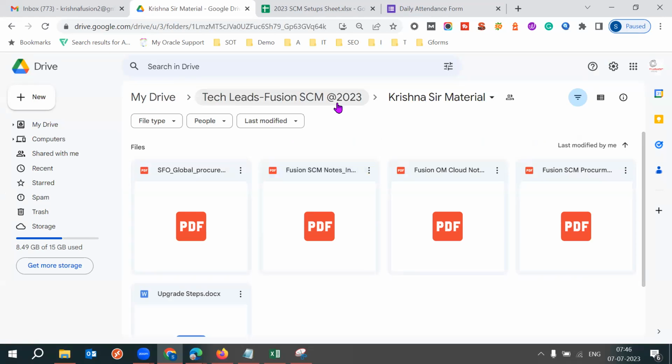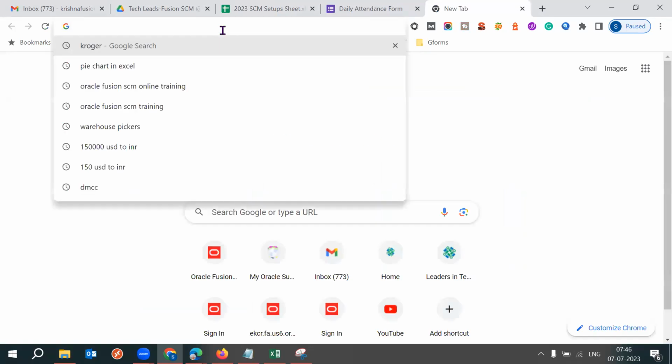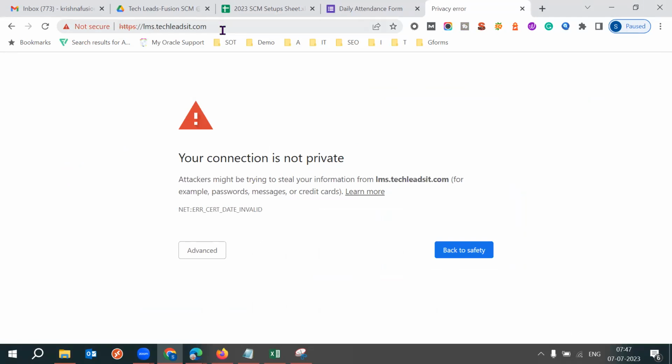And after that, there is a blog. Okay, I think today there is an issue with the SSL, and we're going to fix it by afternoon. This is an SSL issue.